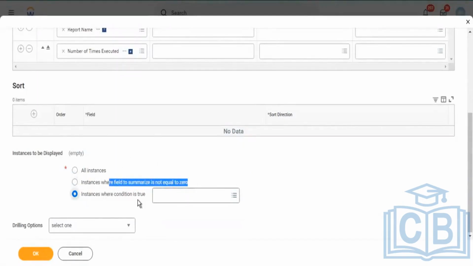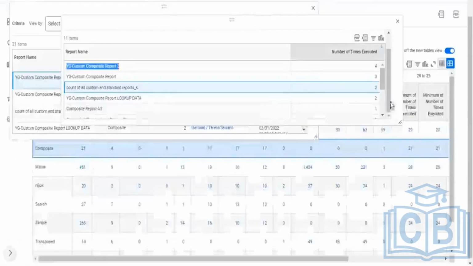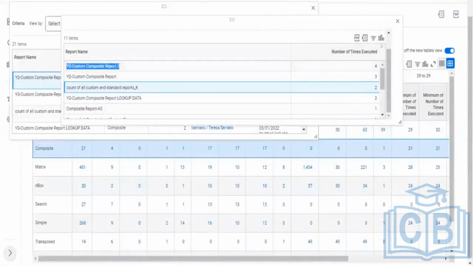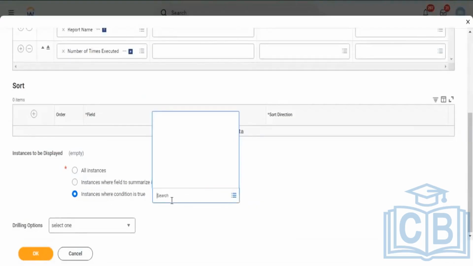But in many cases, you can actually build a condition to get whatever output you want. I don't think in this case we can selectively get only that report which was executed the maximum number of times. I don't think we can get that. And this is only available in the maximum. No, this is available in all. I'm just showing maximum as an example. You can go to any of those options. You can count, you can put a detailed data override anywhere.